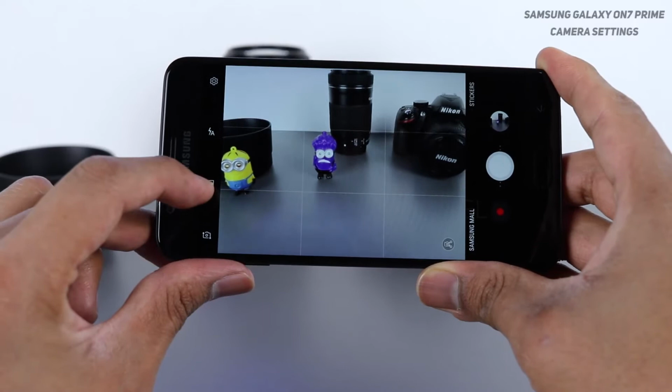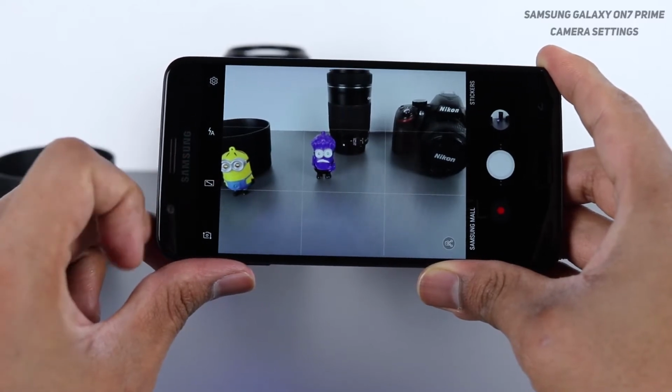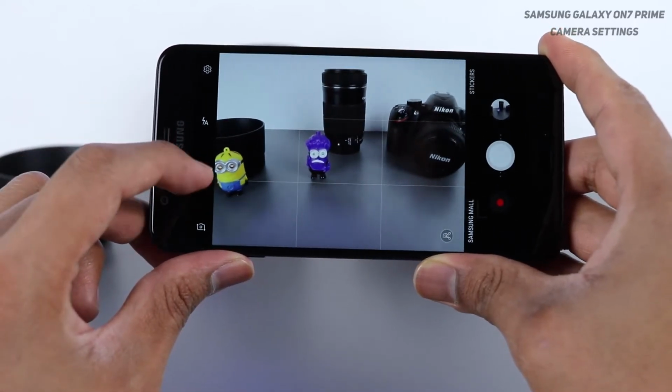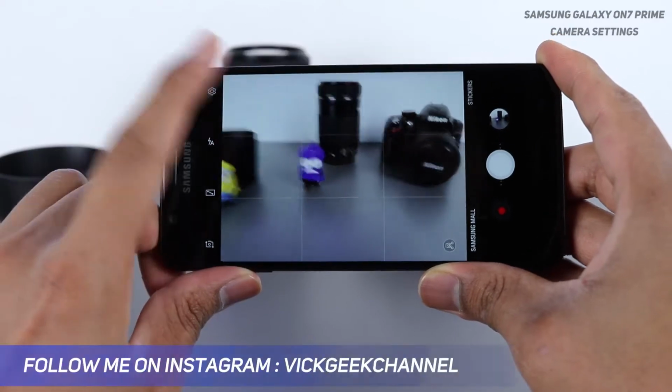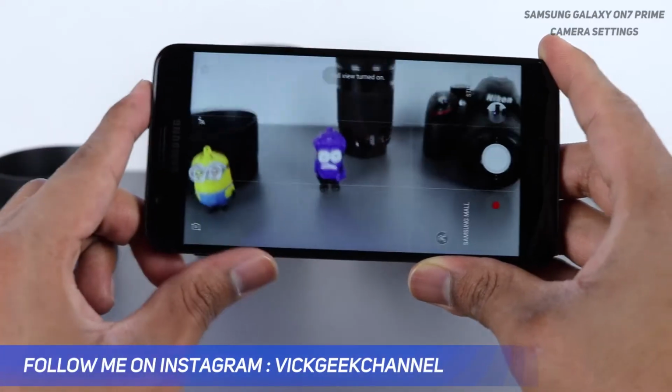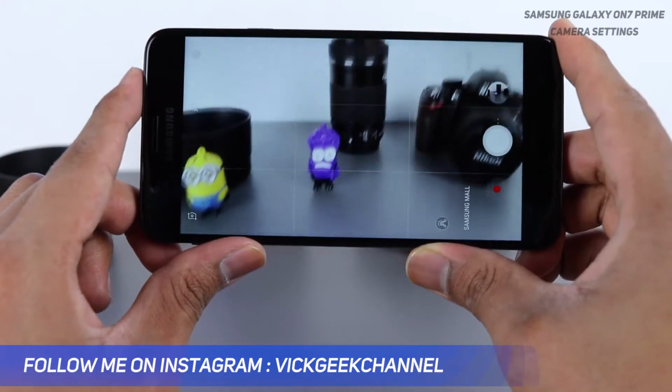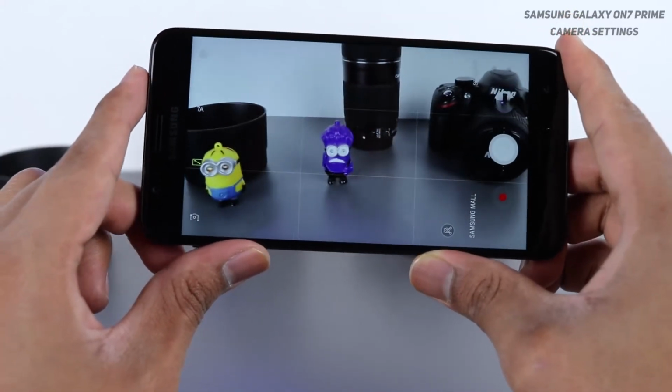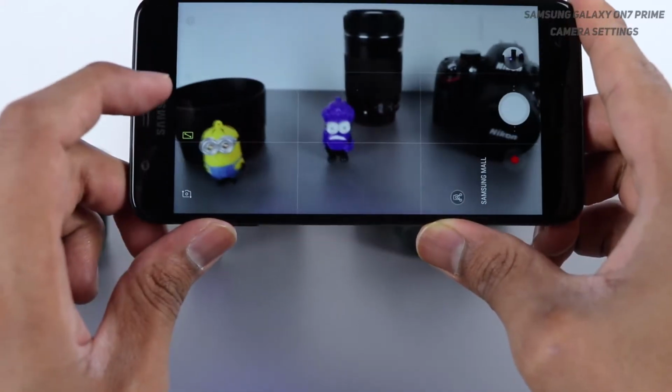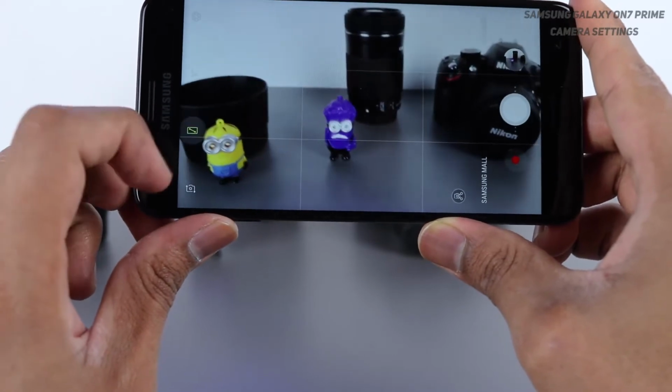Next, here you have the quick 16:9 aspect ratio, just like how I told in the beginning that you get to capture 4:3 aspect ratio. If you want to make it 16:9, you have to tap on that, but then it will be reduced to 9.5 megapixel of resolution. So that's the shortcut button here.